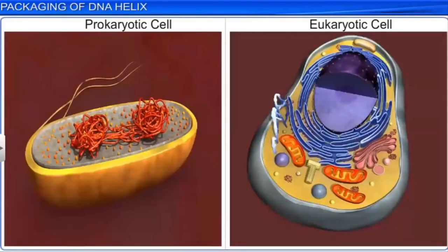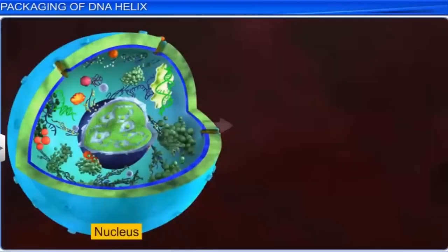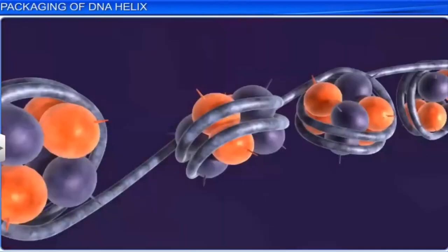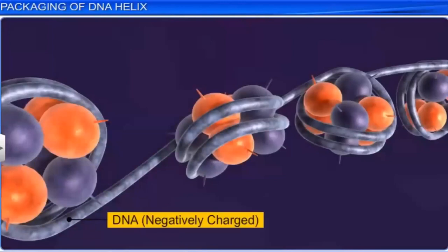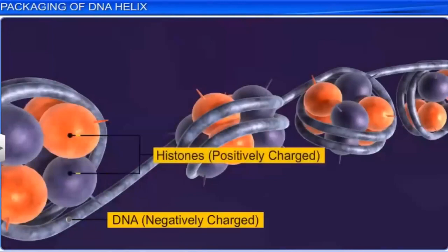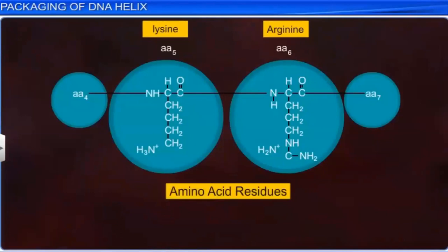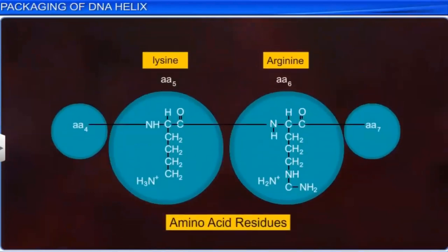On the other hand, in eukaryotes, the manner in which a DNA double helix is packaged within the cell is more complex. Eukaryotes contain a single molecule of negatively charged DNA packaged around a spool of positively charged basic proteins known as histones. The charge in a protein is decided by the abundance of amino acid residues with charged side chains. Here, the histones are rich in basic amino acid residues like lysines and arginines, which carry positive charges in their side chains.